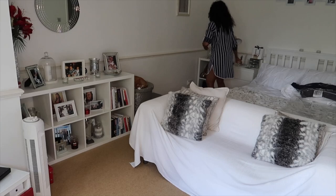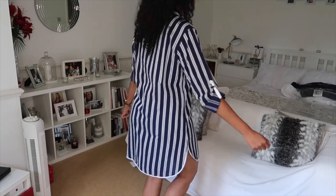Oh, I actually don't want to take this off, but it's only 4 o'clock in the afternoon, and I've promised the kids that I'll go and join them in the back garden for a little bit of frisbee in a little while. But this is my John Lewis haul, and I hope you enjoyed it. I hope you liked the things that I've bought. So if you clicked on this video to see the John Lewis haul, hello, this is it. Oh, absolutely love it. I am so impressed.